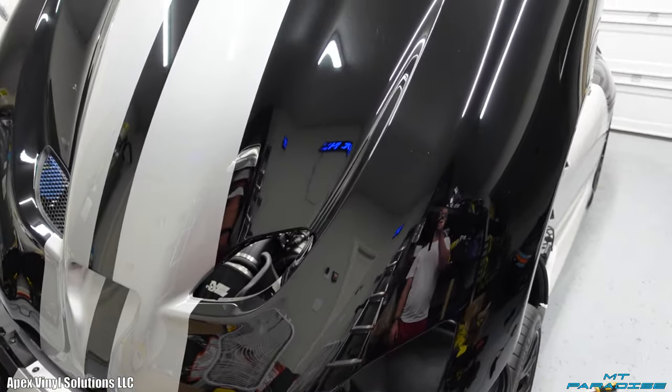But it looks so good, and it's actually based off of the original stripes, so the distance is exactly the same, so that pretty much where the seam is going to be in the new stripe is going to be perfectly in line with the stripes that were originally intended for the car. But when you're looking here at the side of the car, this looks so good with this color.